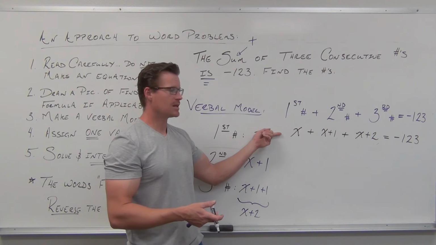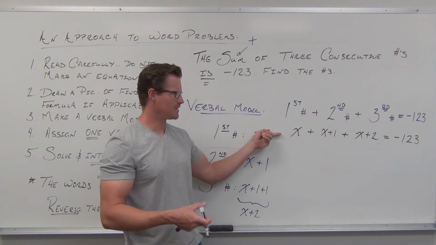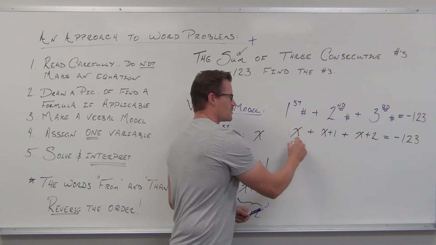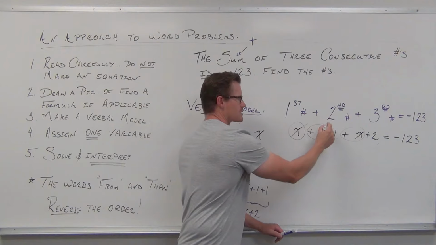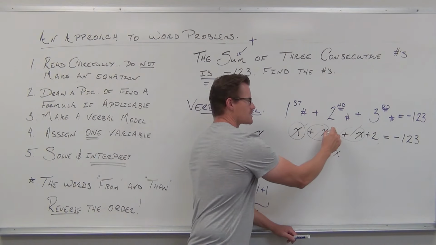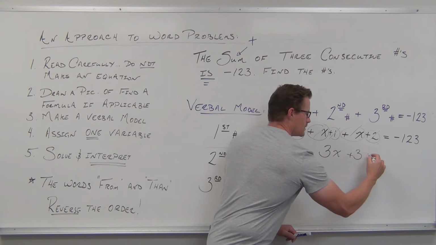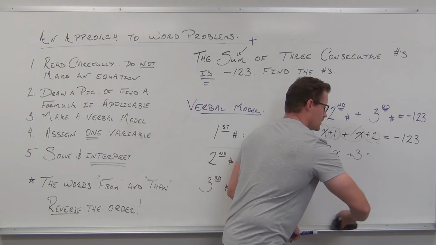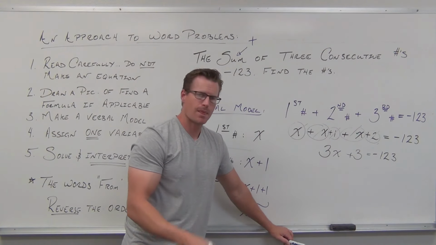Solving it would be, hey, can I simplify? Well, I can't distribute, but could I combine some like terms? Heck yeah. I got 1x, 2x, I got 3x's. In fact, we could circle our common or like terms with their signs, add them together, get 3x. Constants are always like terms. 3x plus 3 equals negative 123. What would you do next?